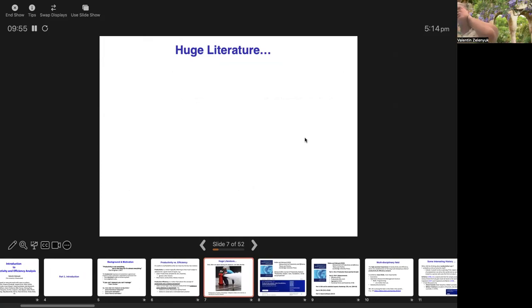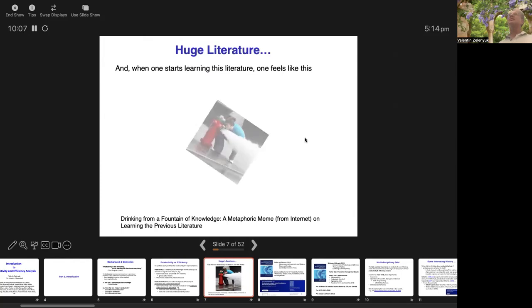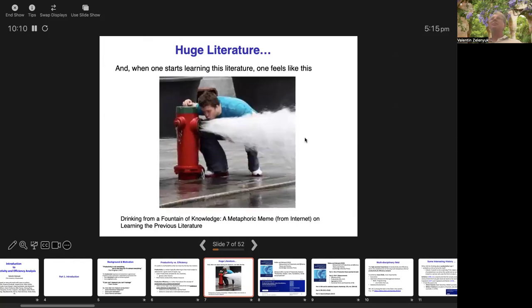Okay. Now, this is very general, but a conceptually important setting of the stage. And before going into details, I also wanted to mention that there is a huge literature on this, right? If I wanted to use a meme, one picture that demonstrated this, I would use this picture, which I found somewhere on the internet, and which I call drinking from the fountain of knowledge. That's how it would look. If you try to learn this, you will probably feel like this guy. Huge amount of information, and you need to somehow be able to get what you need, right? And so that's basically what I will try to do, a little bit of that during this lecture.